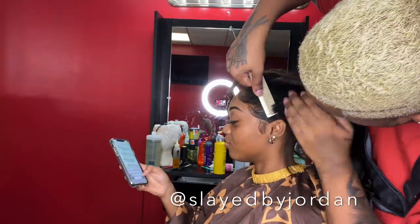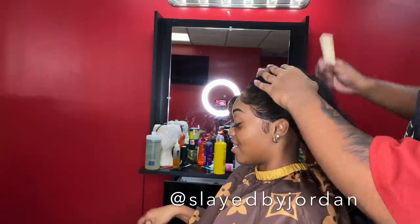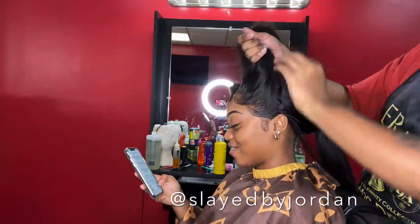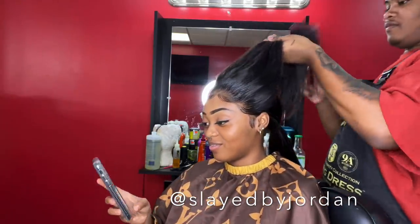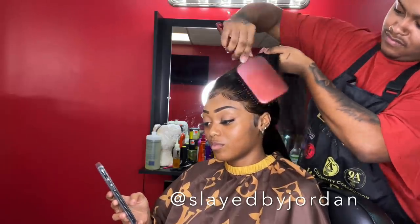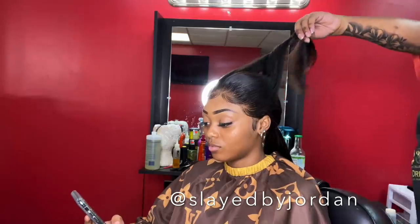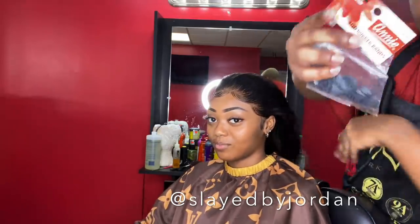And now we're about to proceed to do our ponytail. I always leave a little section out to flow with the hair in the back. I don't pull all of the hair up into the frontal. I take a little section by the ears and I just let that flow with the hair in the back. Because I feel like when you pull up all the hair tightly into a ponytail, it can cause your frontal to start lifting earlier than it's supposed to, just because of the tension. So I try to minimize that.